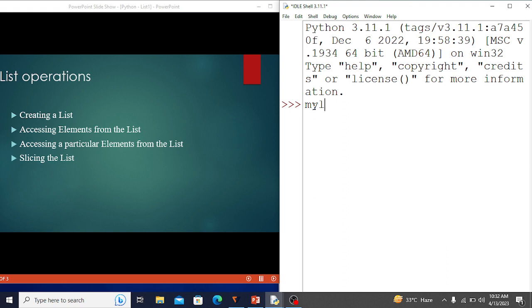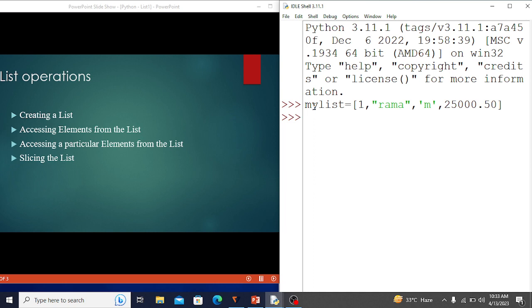I am going to create my list equal to 1, comma, Rama, comma, M, comma, 25,000.50. So I have used square brackets and I have used comma as a separator for the items.